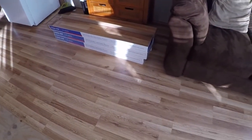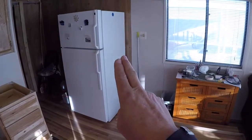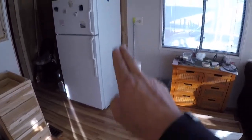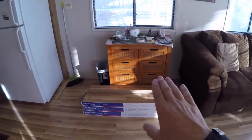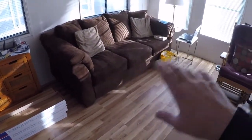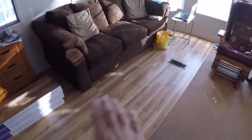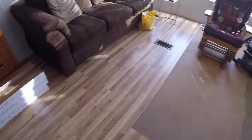We were doing the calculations last night trying to figure out if we have enough boxes of flooring material left to finish, and I think we just barely have enough. This section right here — there's going to be a wall by the refrigerator, and the area underneath the window is originally where the dining table and chairs sit, along with the couch. That's just temporary — they may or may not leave it this way. We wanted to move as much furniture onto the finished flooring as we could to have room to work.